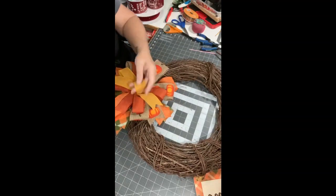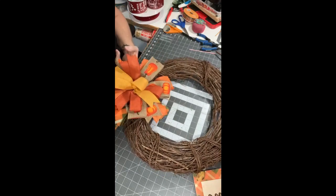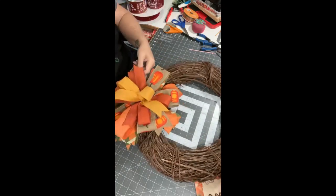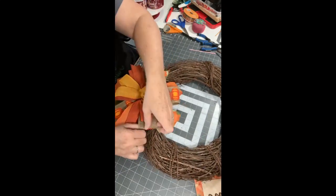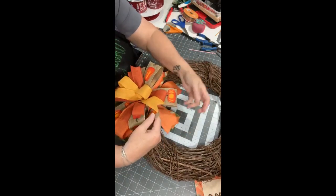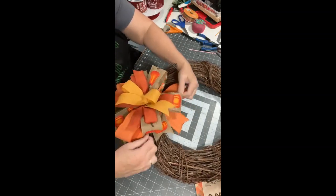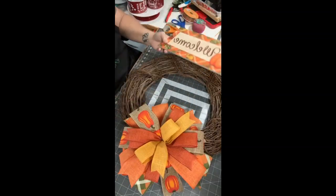Now you can adjust your loops and make your bow look the way you want. So there's a big, fluffy, beautiful fall bow. So there's our fall bow.